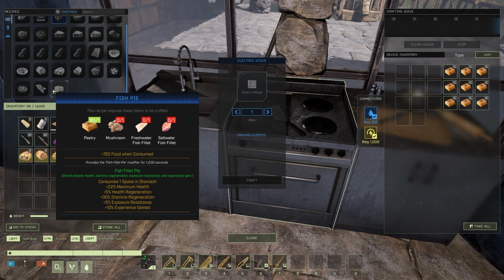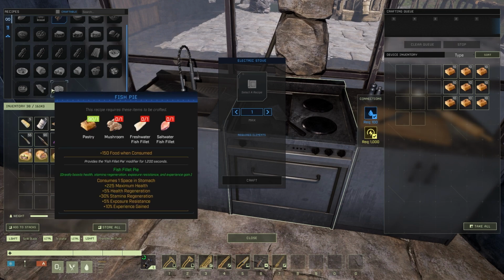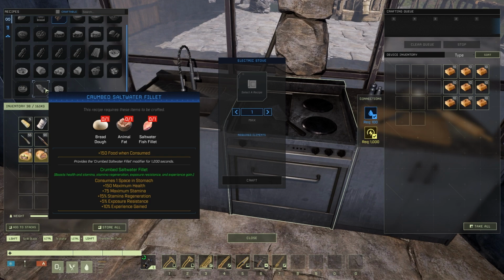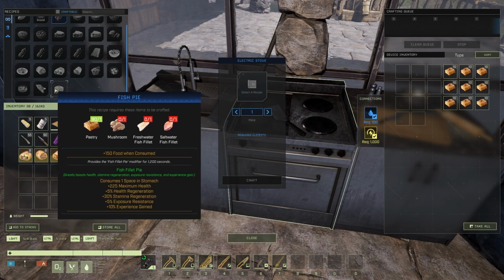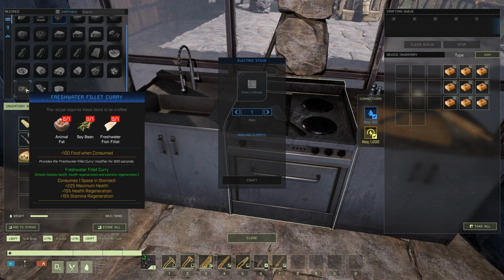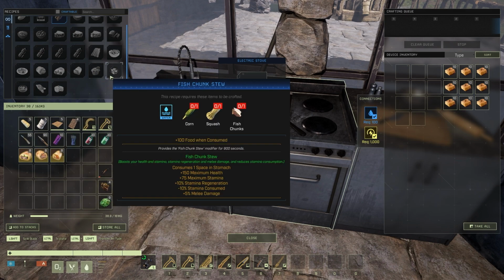But I'm going to go with the fish pie is made in the oven, sorry, not the stove. That'd be the biofuel oven. Probably the fish fillet is the same because you need bread dough for it, just like you need the pastry for the fish pie. Okay, so I'm thinking the fish pie and the crumbled saltwater fillet, both of those are going to be made in, at the very least, the biofuel stove or the biofuel oven. Meanwhile, the fillet, I'm thinking because it's animal fat, is probably going to be the potbelly stove. Just to give you the different tiers as to where these can be made.